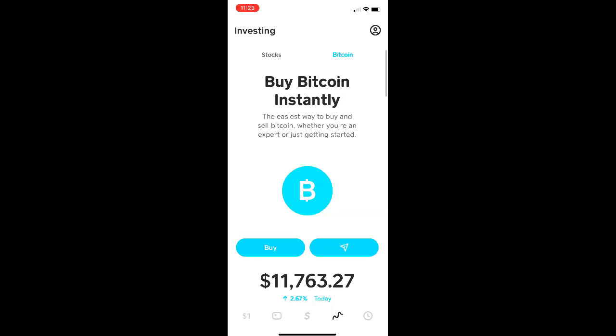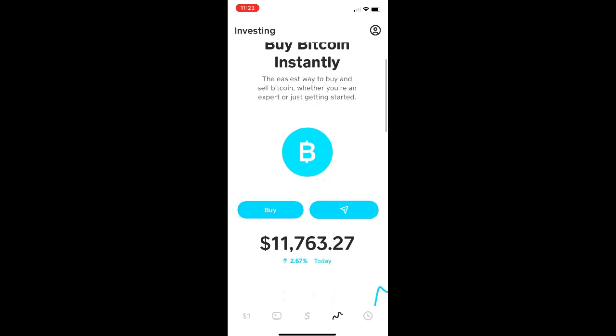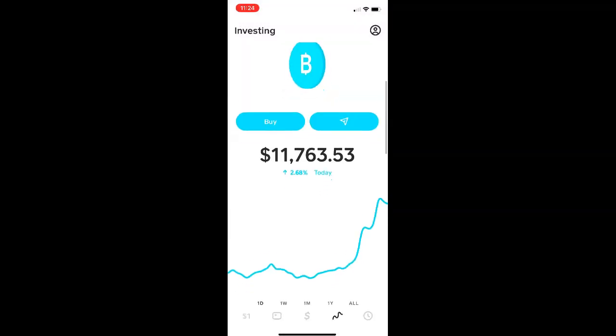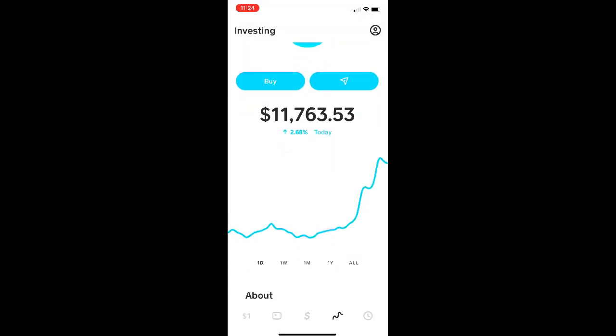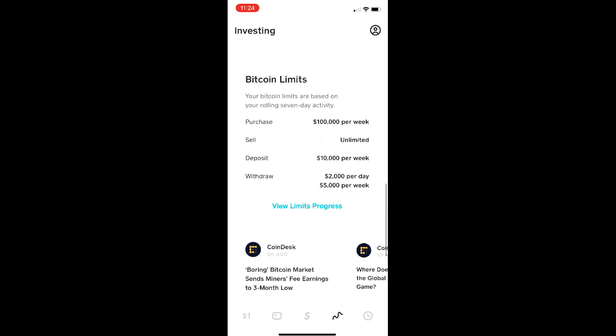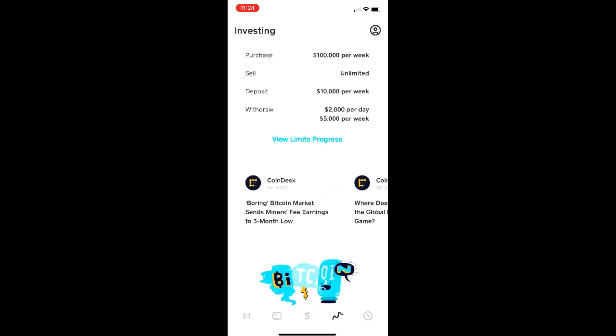So scrolling over to Bitcoin, on the same screen as that little squiggly line below on the same tab, you can select Bitcoin on this tab as well. And you can start buying Bitcoin on this tab, or even sending Bitcoin to other people. As you can see, select the amount you want to buy, or select the amount you want to send. You have to enable it first, and then information on the Bitcoin performance, different time frames, just like it was on the stock screen.